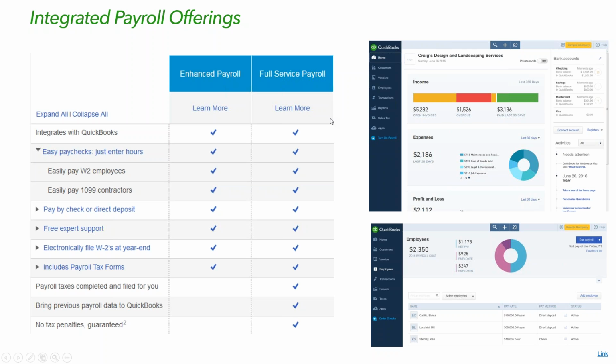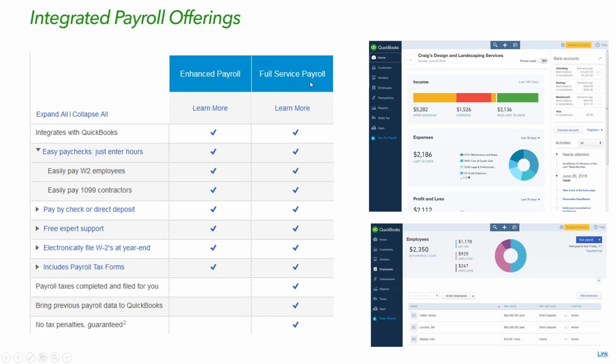And Blaise, can you please explain the difference in migrating to full service payroll instead of enhanced payroll? Sure. So enhanced payroll is the complete setup flow that I showed you. You can migrate and switch to enhanced and do the payroll setup, but do not run a payroll. Do everything except that last step that I showed you, where you actually run the payroll. Instead, migrate, get everything over, and then call care and tell them that you want to switch to full service payroll.